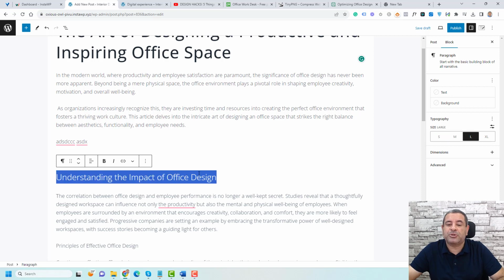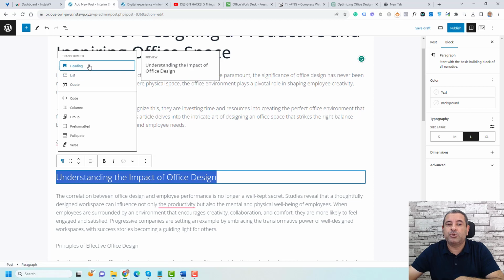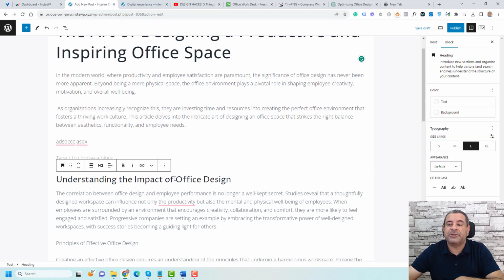What you need to do is that you need to turn this into a heading. This will help you optimize this article for search engines such as Google. That will help you rank this article in search engines, such as Google, which is called a search engine optimization strategy. Now what you need to do is click here and click this icon and turn this into a heading. So now this has been turned into a heading. Maybe it doesn't look different, but still this is called an HTML tag.